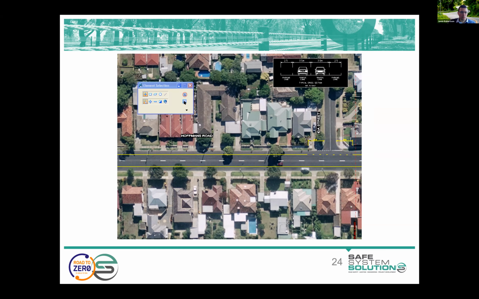The decision was made to formalise parking and deter that use of the road as a four-lane road by implementing these solid parking lane lines. And they would extend very close to the intersection, up to 10 metres from the intersection as per standards.